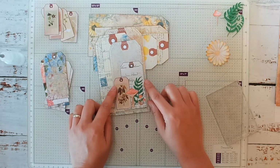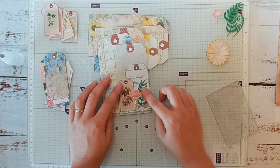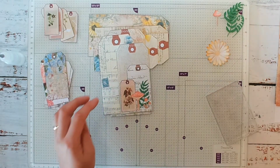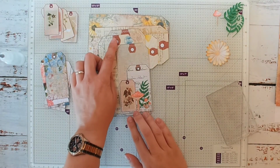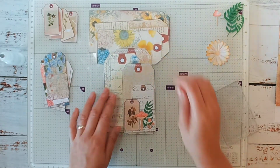Oh, I'll tell you what I did forget to do. I was going to put some cheesecloth behind there. I forgot that, didn't I? Never mind, I can do that on the next one. So now I want some ribbon or lace to go in those. So let's go and fetch my ribbons.